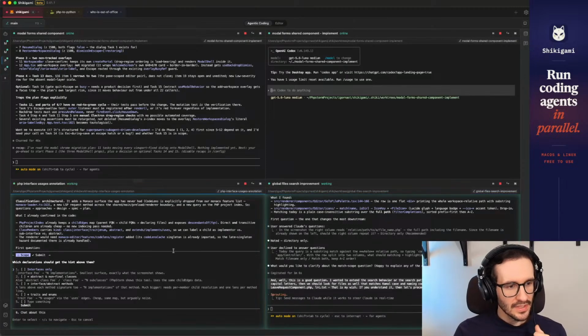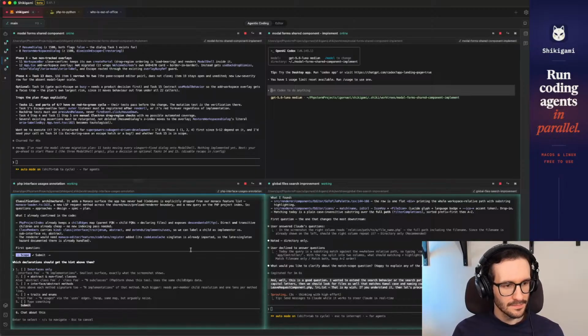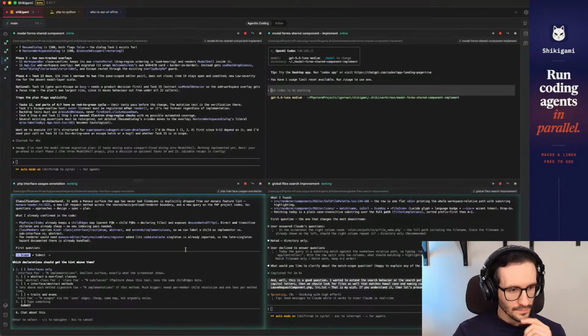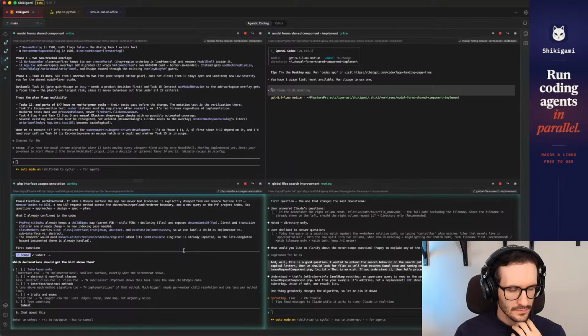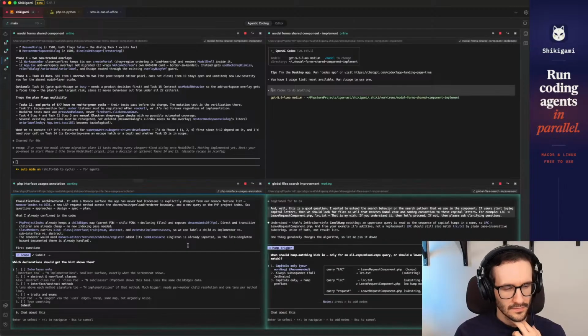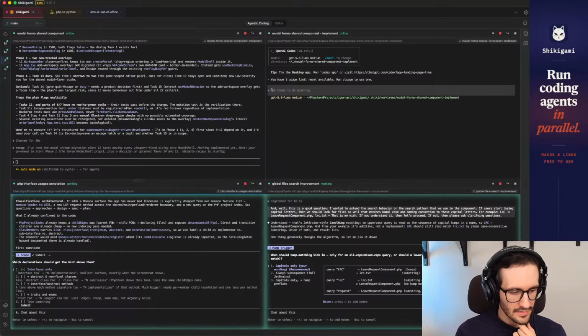Okay, so now let's take a look at the interfaces. Okay, it would be nice to extend it as well, not only on interfaces, but as well on classes.